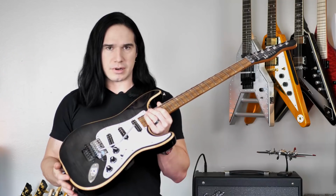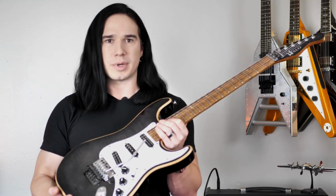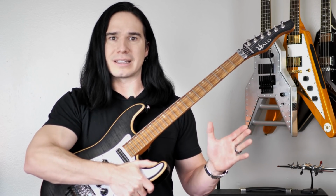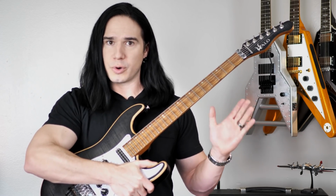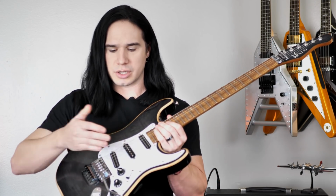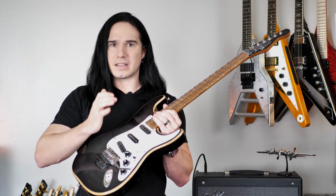Now, this is not a cheap guitar. I think they go for around $1,600, $1,700, $1,800, right in that range. But it's definitely a very unique guitar. And one thing in particular to consider if you're looking for a guitar that has a scalloped fretboard, there are not a lot of options of just regular production guitars that have scalloped fretboards. And if you go out and you buy a classic Yngwie Strat or something like that, which again is one of the few regular production guitars with a scalloped fretboard, it's going to be right in that same price range. And with this guitar, you get the scalloped fretboard, plus a cool pickup arrangement, and the double locking tremolo.